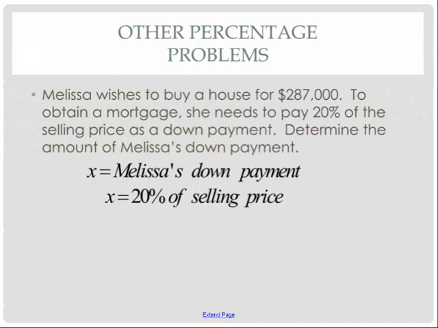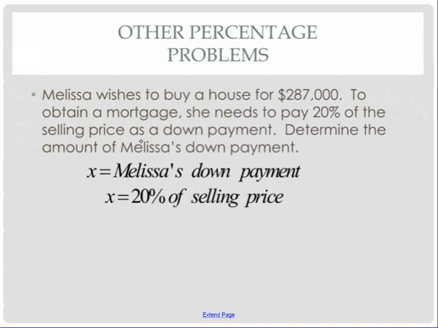All right, Melissa's going to buy a house, and we're going to be looking at this a lot later on in this chapter. And a 20% down payment is what banks will typically require of you if you don't want to have to pay a penalty. That penalty is in the form of PMI, or private mortgage insurance. So if you can pay 20% as a down payment, you definitely should. The problem is that 20% of $287,000 is a lot of money. Okay, so here's what we got.